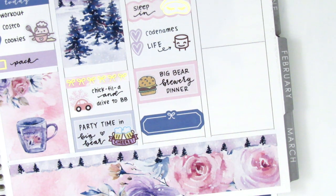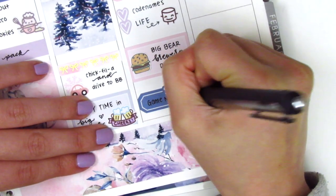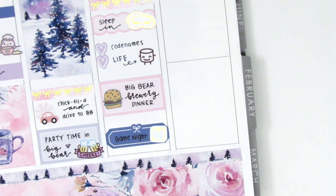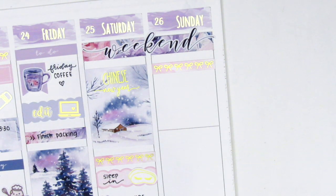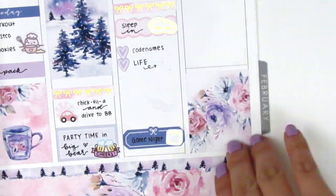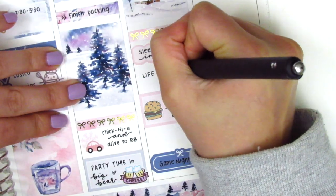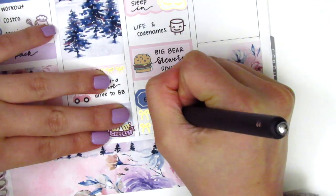Moving back to the bottom, on Saturday night we decided to play a bunch of group drinking games, which is always super fun, so I put that on the quarter box and pulled in a sticker from Artbox Stickers - I think it's like a stack of post-it notes. I didn't have any foiled stickers that could represent game night so I just decided to use that one. On Sunday I first placed a full box at the very bottom and then put down my bow header combo. I moved back to Saturday and ended up taking out the heart checklist, writing that we played Life and Codenames in that small space, then moved the half box and quarter box to make space for a bow checklist from White Deer Stationery to mark some things that we played.